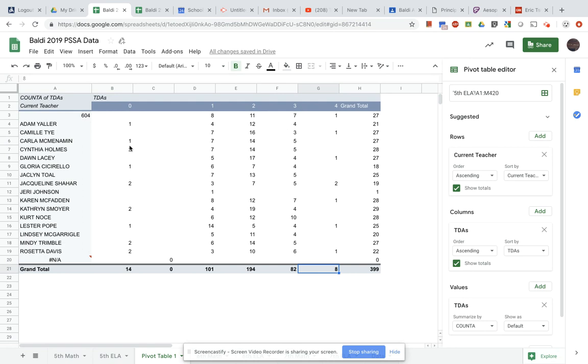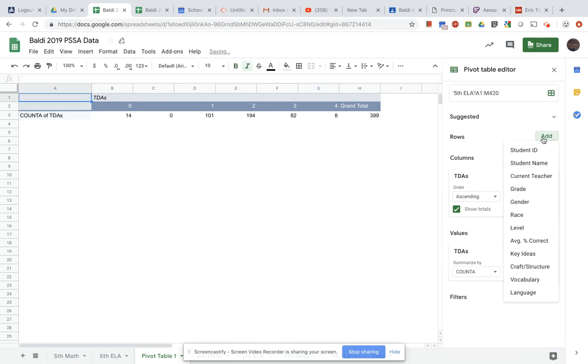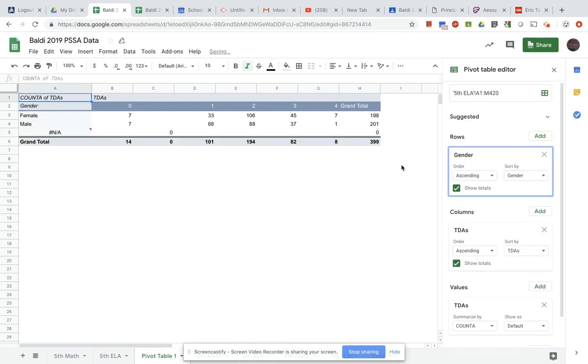Other ways to do this: I don't have to do this just by current teacher. Now that I have this table set up, I can change from current teacher to anything else. Maybe I want to add a column for gender. I can see across the 6th grade how boys and girls did. Notice that this is interesting: of the 4s that were scored, there were 8, and 7 were female.